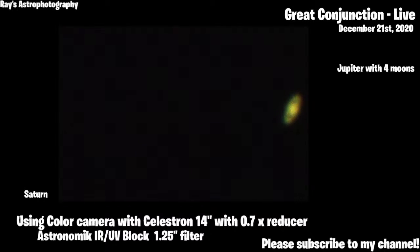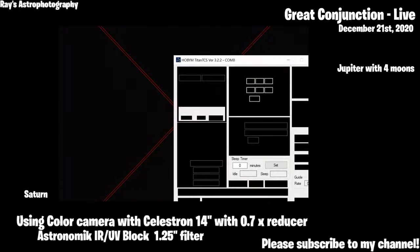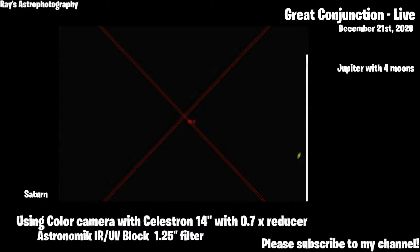So the planets are now pretty much close to each other, we can say that. And I mean, if you zoom in, you can actually resolve it still. I'll move and I'll show you how close these are. Okay, so they're getting pretty close. I hope I can take you. We're moving the Saturn. By the way, the resolution of Saturn is amazing.